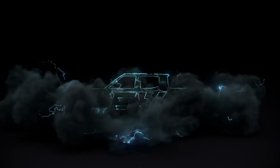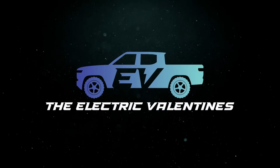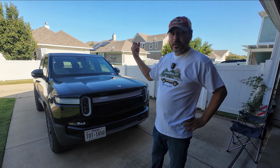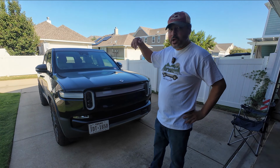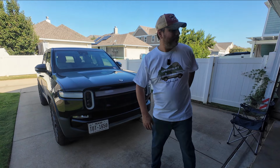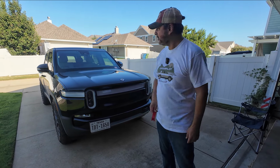All right, let's get to it. All right, so I think the first thing we're going to do is route cables. We're going to disassemble the rear view mirror housing so we can get some cables behind there, and then take off the A-pillar trim and route cables behind that down to the footwell. So let's see what we can do. We're going to use a trim tool to pop off the mirror housing.